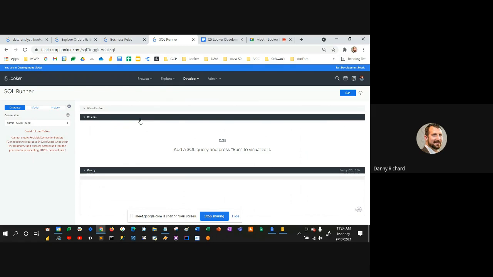And this is the SQL Runner, which basically lets you write any code just like you would in any database, in this layer. It just gives a gist of what Looker does. LookML is a semantic layer that writes SQL code in every database dialect. LookML knows all the nuances of every database and its SQL, and it tailors all of the code that it writes based on the database that it's connecting to.